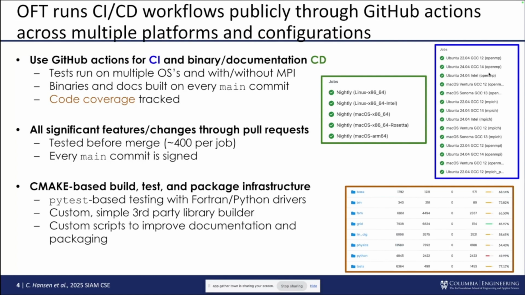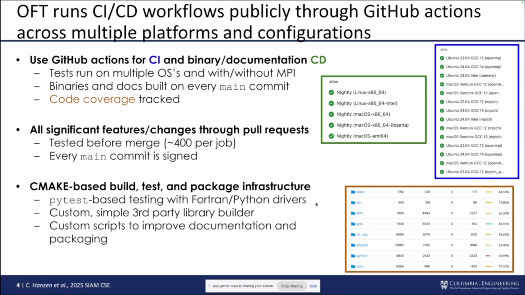And then we have CD builds that build, again, release binaries on each commit to main across basically the common different environments that people would run on. These Linux ones are pretty much cross-platform across all of the different Linux distros. So everything is tested. There's about 400 tests per job. We also make sure that every main commit is signed. This is important, again, for people downloading binaries. They want to have some trust that the thing they're downloading is not problematic in some way, because it might have access to their system, at least at some level.